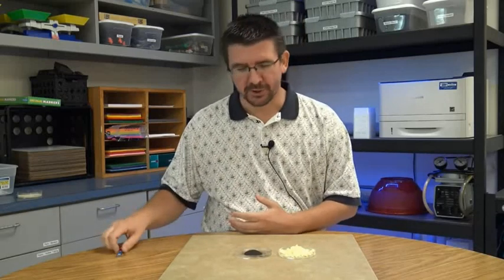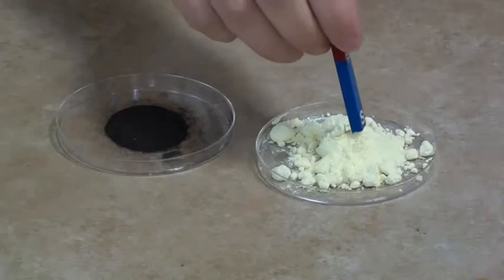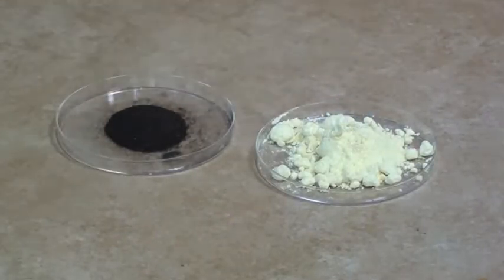Hopefully from our previous lessons you know that the ferromagnetic material is iron. But in order to test that, we can use our little bar magnet here. If I put this near the sulfur, you can see that the sulfur is not attracted to the magnet.